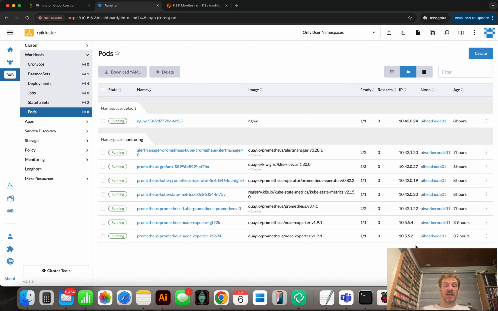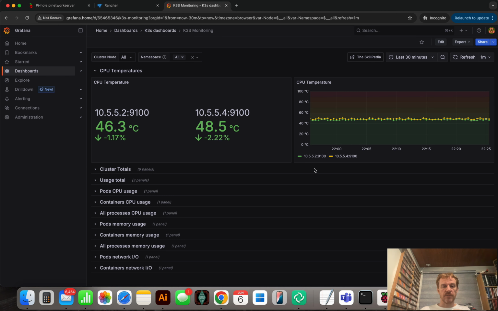So this happened to me earlier when I was trying to get temperature monitoring of the Pis working. I modified the Prometheus monitoring node exporter, and it went into a crash loop, and it wouldn't come back. And so rather than having to go in and undo everything you did in the YAML, there's a rollback function where you can just go back, which is quite nice. So that's what Rancher is used for. That's quite useful there.